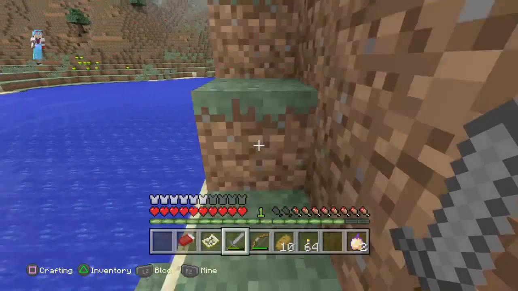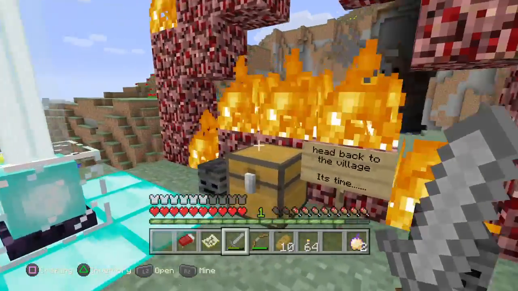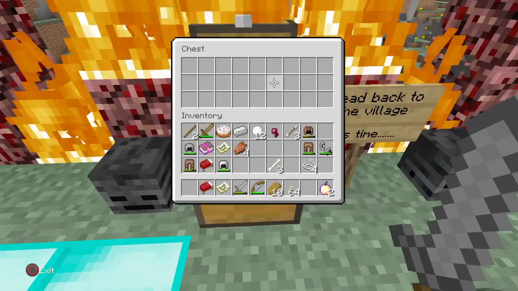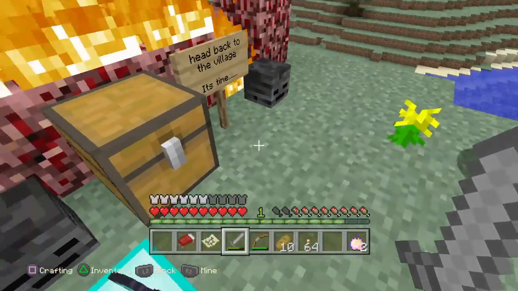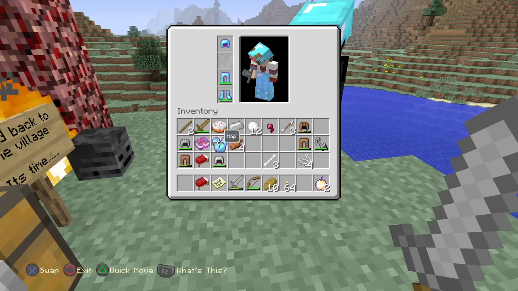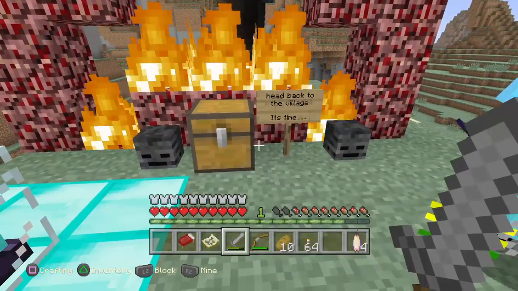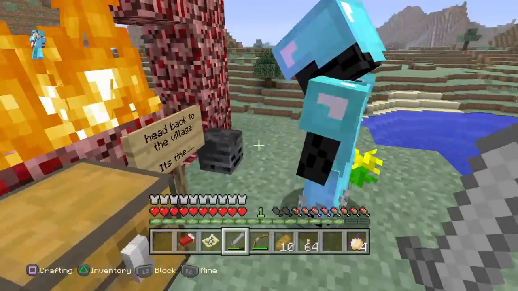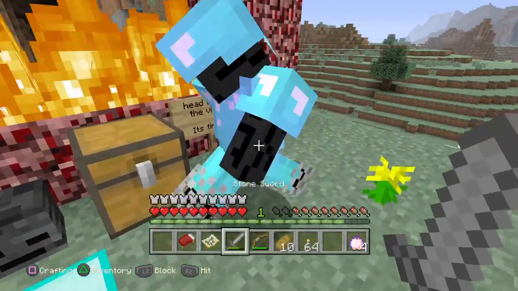Oh. And yay, the chest. Head back to the village, it's time. Dun dun dun. Can I have a chest plate? What else is in the chest? Can I have it? Okay. Head back to the village, it's time. Do you have a key?